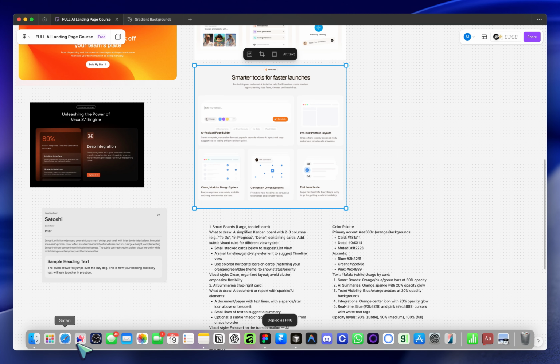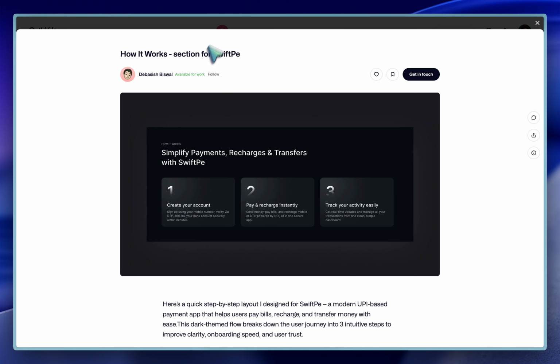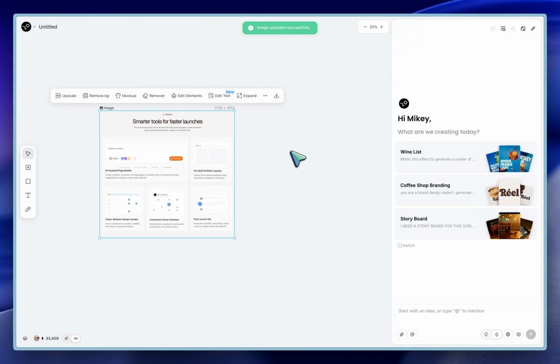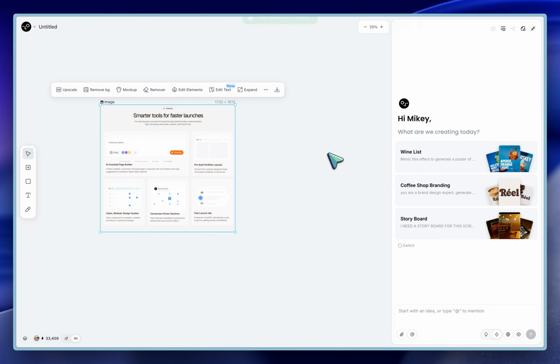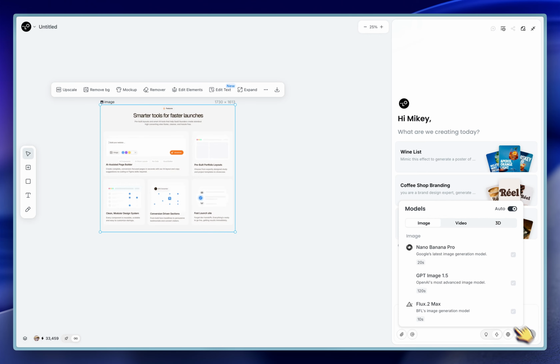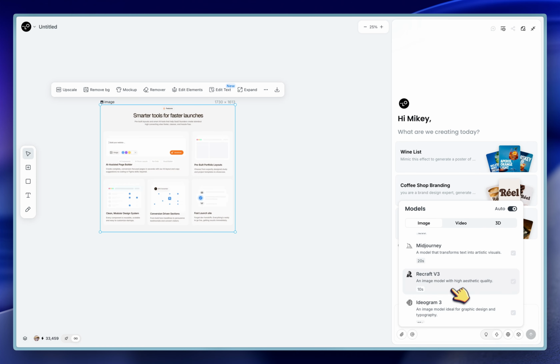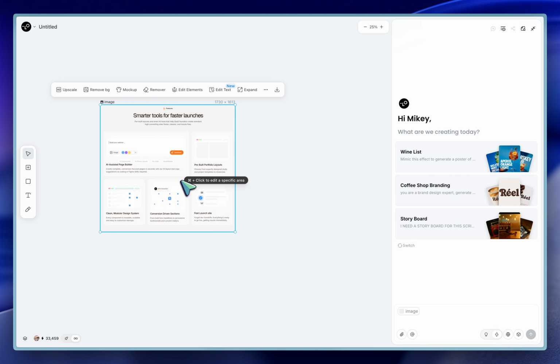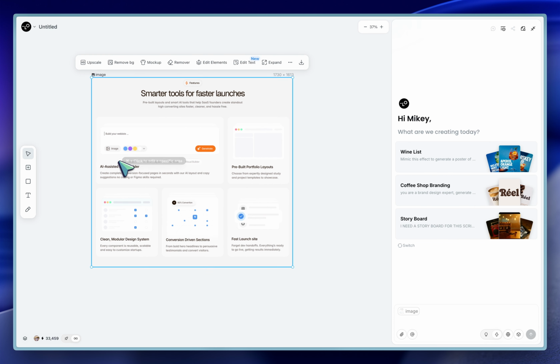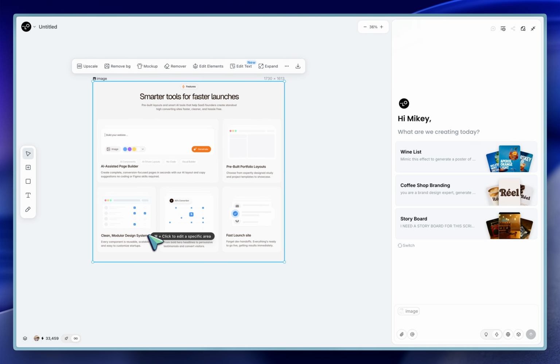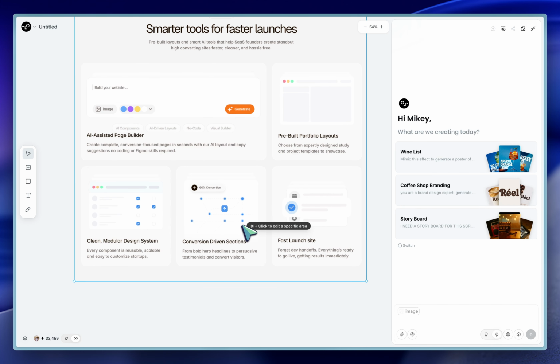And what I'm going to do, I'm going to copy this image. I'm going to head into a tool called LoveArt AI. And LoveArt is basically an AI tool that you can use to generate branding, images, videos, and it has access to all of the best image, video models as well. So you can see Nano Banana Pro, the new GPT model, Seedream, Midjourney, Recraft, Ideogram, etc., etc. And I've basically pasted this so we can screenshot this and use this as a reference for the style of illustrations we want to make.